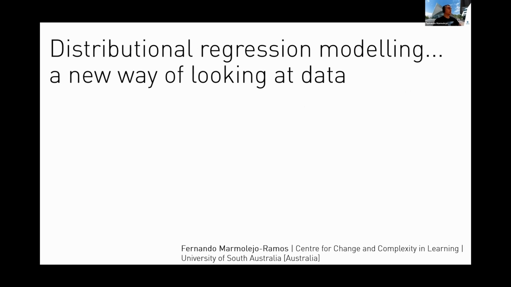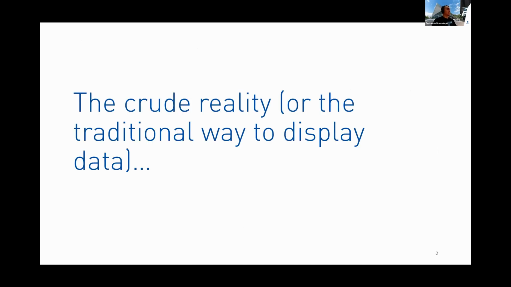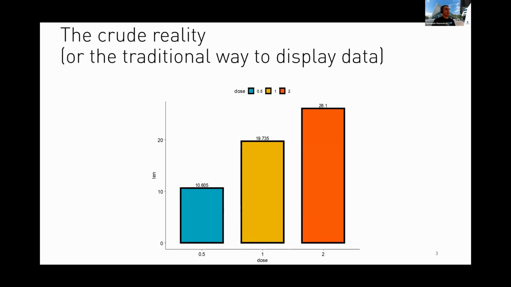So distributional regression, a new way of looking at data in 5 minutes. So I tried to make it as engaging as possible. So the current reality is that data tends to be shown in this way. So I'm just putting a mock example. It's a typical data set that you find in R, and that's a typical way to present data using bar plots. And actually, just as a little side note, there is a movement, so to speak, called hashtag ban bar plots. You can look it up on Google and you'll see what you find. It's interesting. Okay, so some progress when people start showing the error bars, as we can see here. Well, that's an improvement, so to speak.